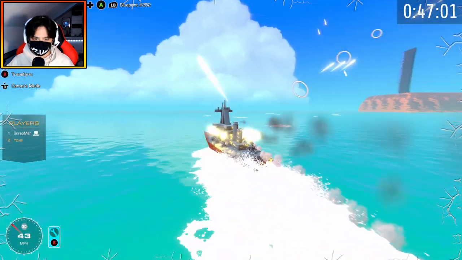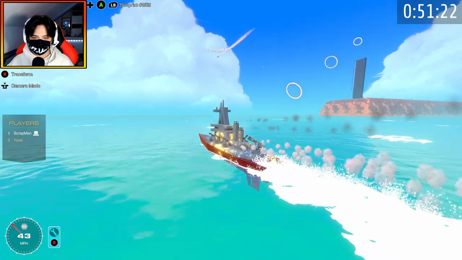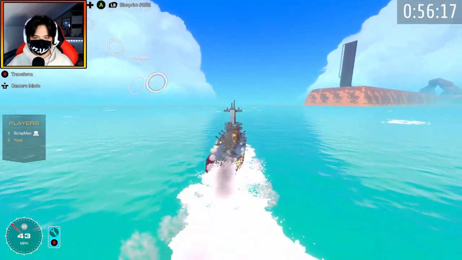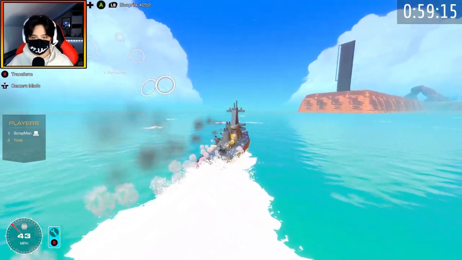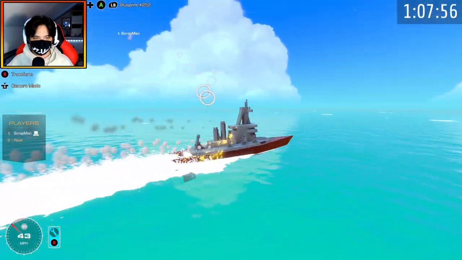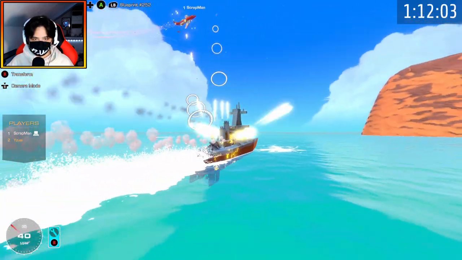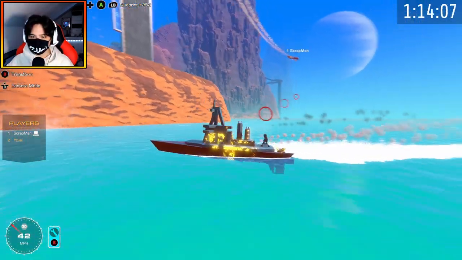Here we go. Oh, well, I see some damage on one of my engines. Nice. We got some hits in. All right, I'm going to try and strategically stay as close as I can to the island. I feel like I'm wide in the open right now. Come on, fire. I got something. Good trajectory there.